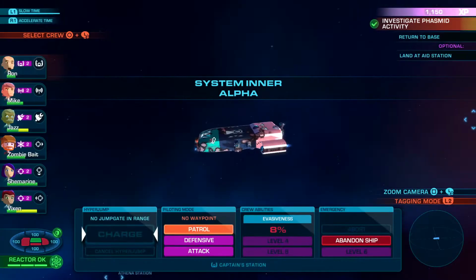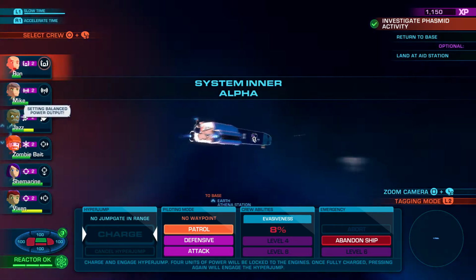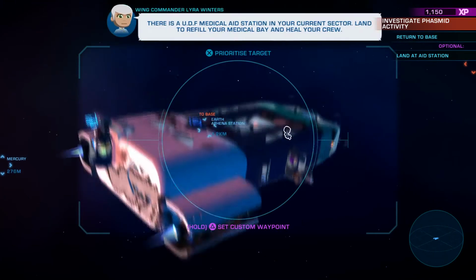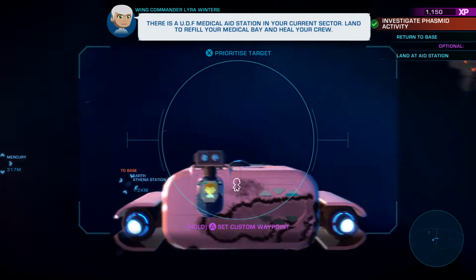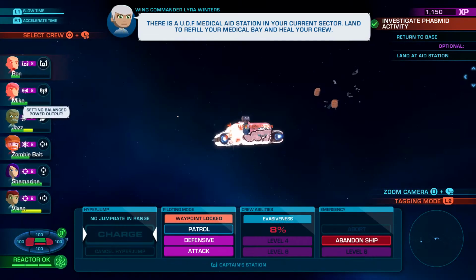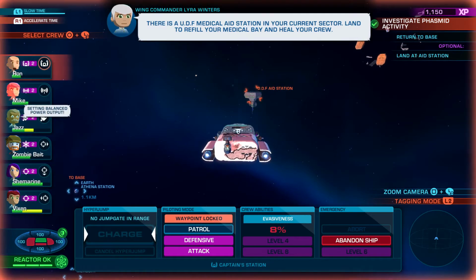Wonder how much it's gonna cost to repair this piece of shit. Land at the aid station. There is a UDF medical aid station in your current sector. Land, refill. Okay. Yeah, let's do that. Let's speed it up. Fast forward.